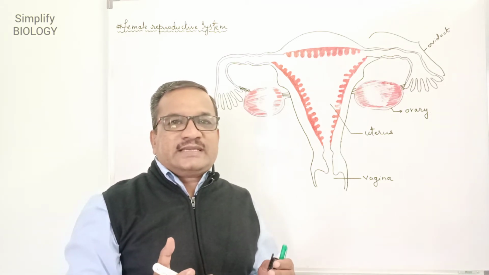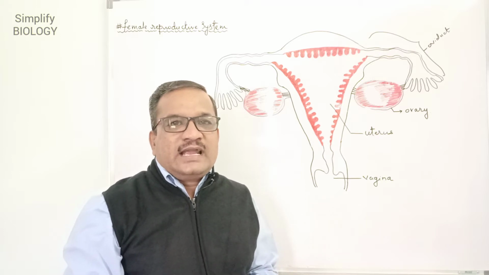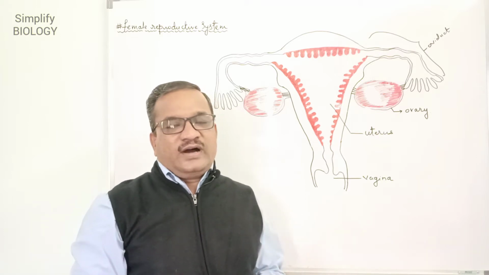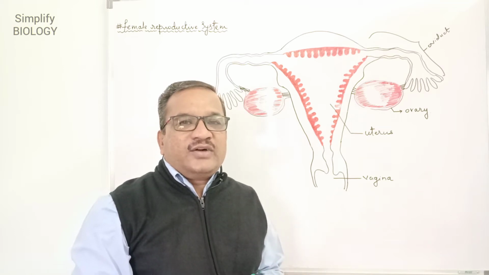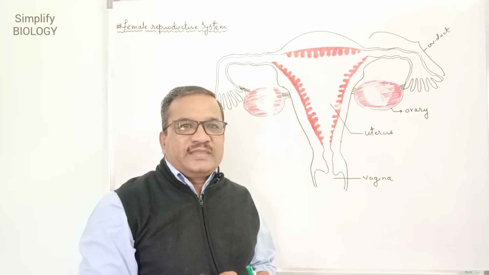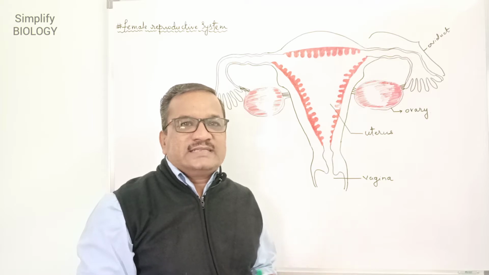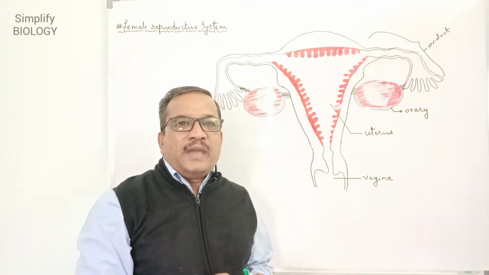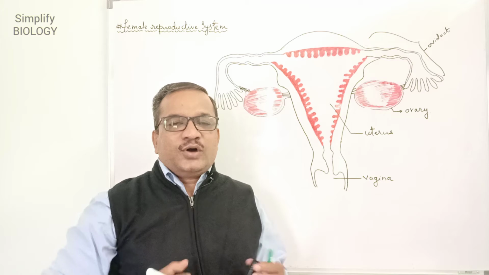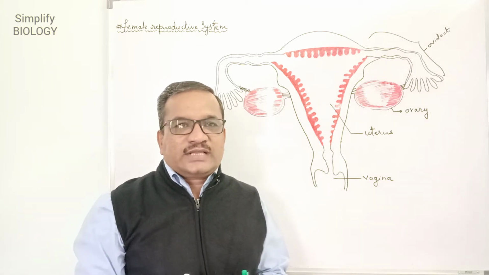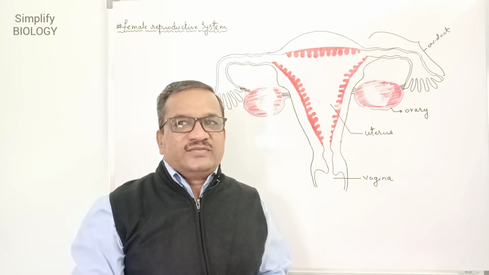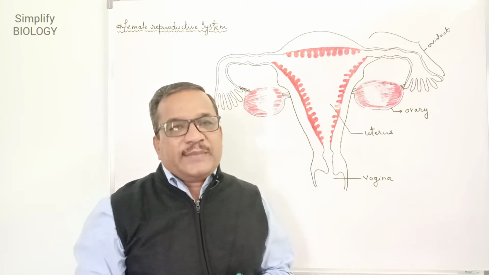Next, external genitalia are also present. They are present in the pelvic region, and are also called the vulva. Next, a pair of vestibular glands is present, and a pair of mammary glands are present. As we all know, in females the mammary glands are well developed for the ejection of milk, for feeding the baby. Keep this in mind.